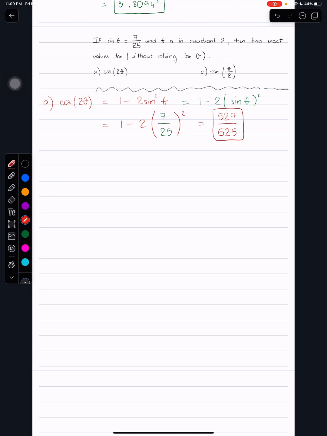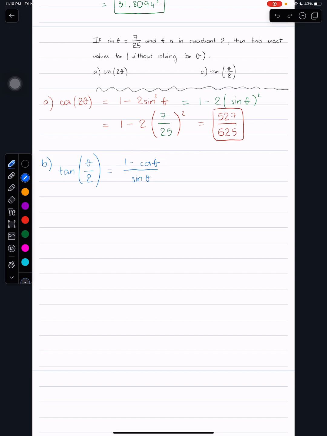And then for part B, we have to find the tangent of theta over 2. In order to do that, we can use a lot of versions for the tangent of the half angle. One of the options that you can use is 1 minus cosine theta divided by sine theta. If you want to, you can use other versions. That's fine too. And in order to make it work, we have sine theta given from the problem, which is 7 over 25, right? So this is done. The 1 is just 1, the minus is just minus. But we don't know the value of cosine theta yet. So let's get to it, right?